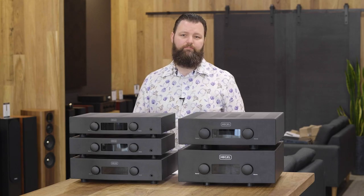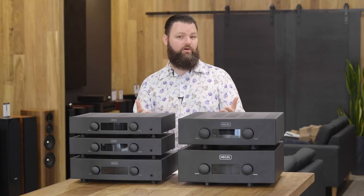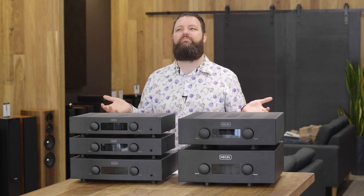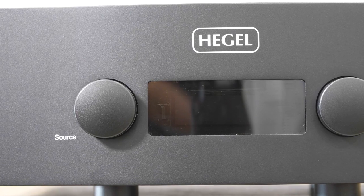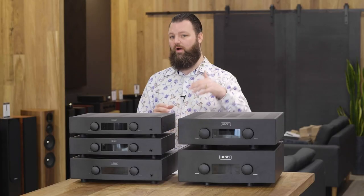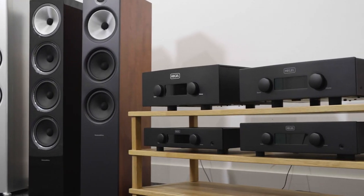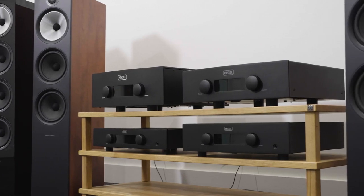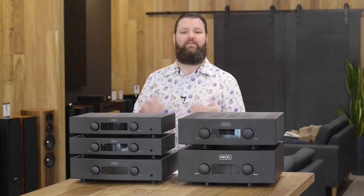So who are these amplifiers for? If you want high-quality watts and a good dollop of authority and detail, they're going to work for you. With almost any set of speakers — and I know that's a pretty brash statement — if you're worried about synergy, chances are Hegel is going to work with it. You just need to make sure you're choosing the amplifier with the right amount of power to suit your speaker's efficiency and your room size. I wouldn't say buy these amplifiers because they've got a streaming module — buy them for the high-quality sound. The fact that they've got streaming is an extra bonus, but certainly consider it if you want to dabble in Spotify or AirPlay.